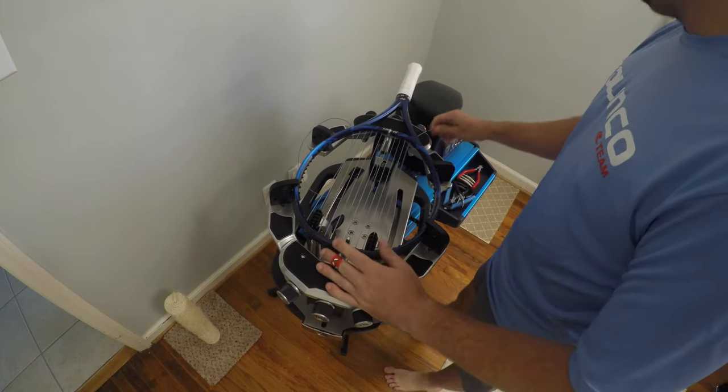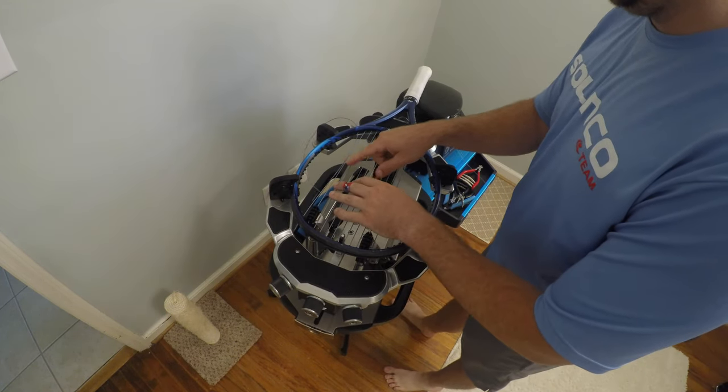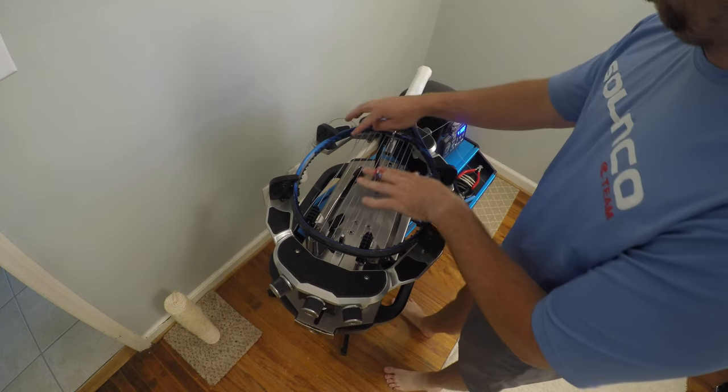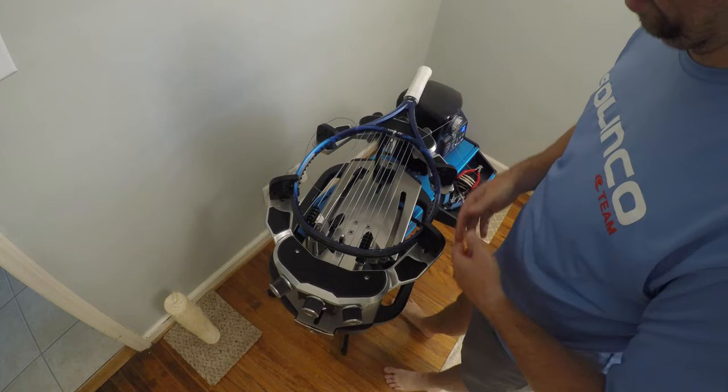But for me, when I first started stringing and I clamped off a string, I'll show you in a second, but when I clamp it off, I can't reach the hole, and it's also pointed in this direction. So I know that's a cross, and I won't put a main through that.